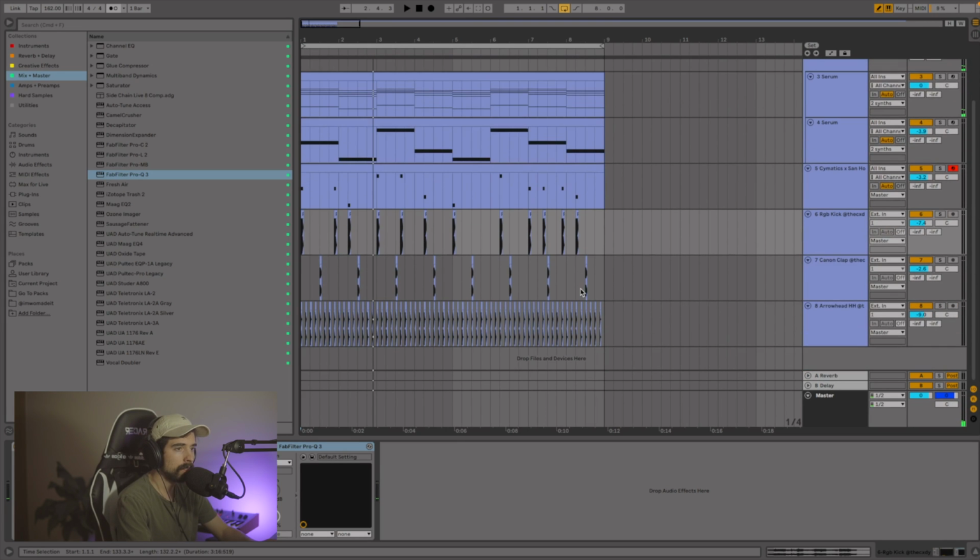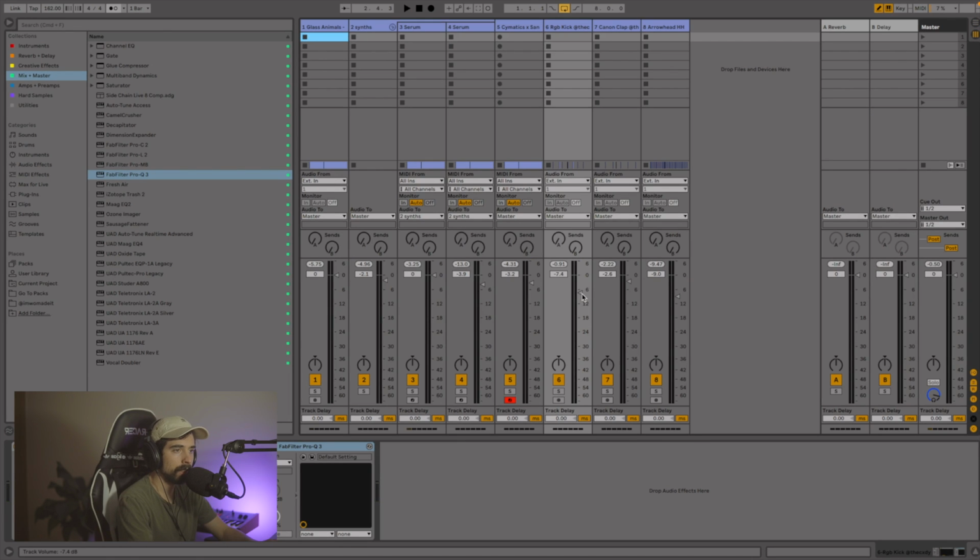And yeah, let's go ahead and just level things now. So we'll go over to the mixer and we're just doing this all by ear. Something I want to say is this is probably going to be the hardest part for most people, nailing the mix. And there is no secret to it except for just practice. If you practice mixing, just like anything else, you will get better. You mess around with the EQs, you mess around with the compressors, and you learn from practice.